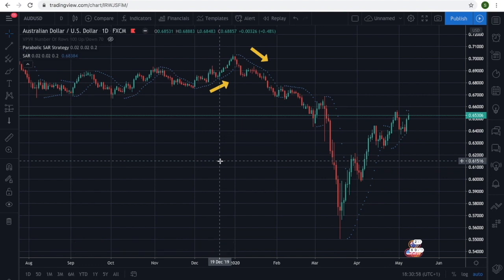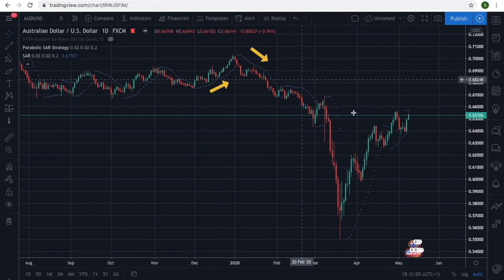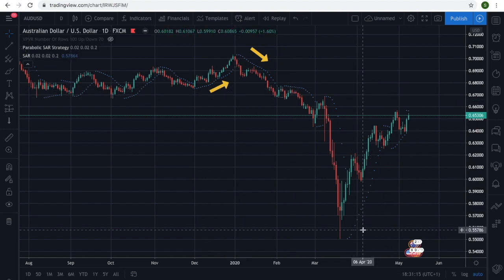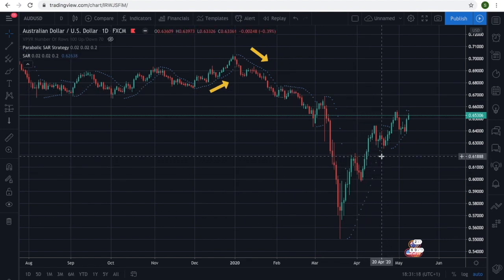As you can see, the indicator shows dots above and below price. When you see dots above price, it indicates that the market is in a current downtrend. And when the dots are below the current price and below the candlesticks, it indicates that the market is in a current uptrend. When a change in trend occurs, the Parabolic SAR will stop and reverse, as the name says.